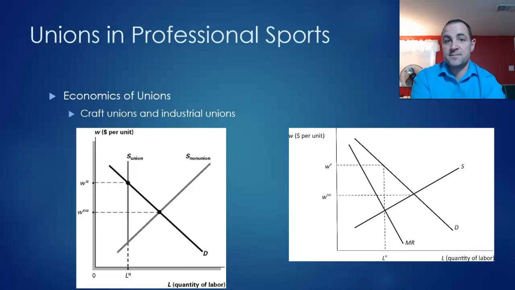Now, the need to stage or threaten a damaging strike means industrial unions must get their strength from being inclusive. This means they cannot succeed unless the firm's employees remain loyal to the union during a strike. This is different from craft unions, where their power comes from being exclusive and keeping out competing workers. So, both craft and industrial unions cause wages to rise, but they do so in different ways.